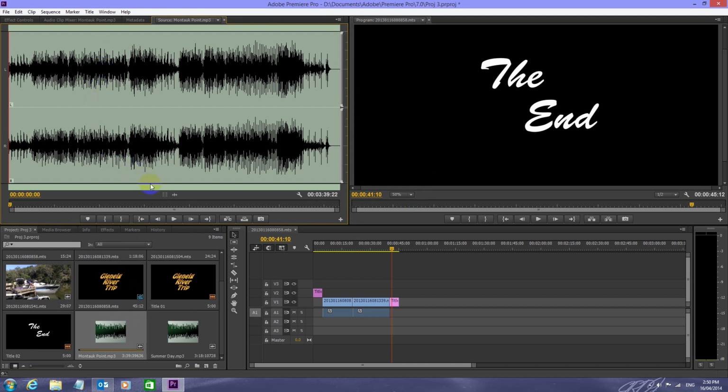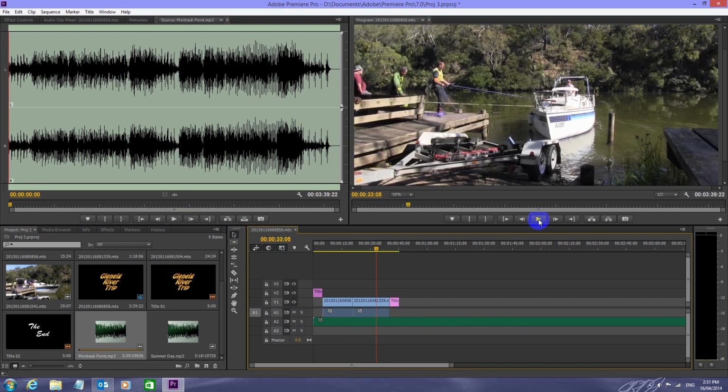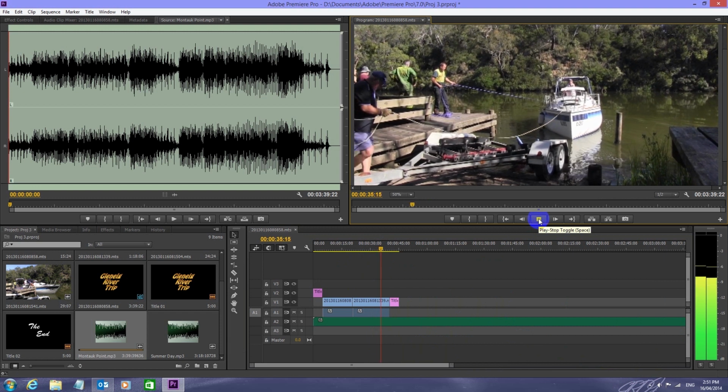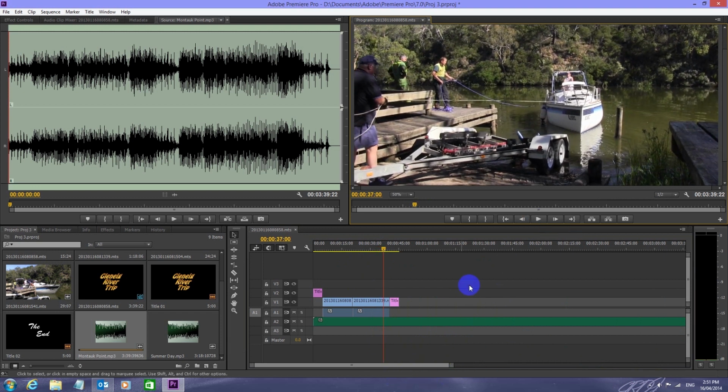Drag your music down to an audio track, and you want to come down underneath the first audio track, which is on the video, A2. So you want to drag down to this particular track here. But you click on this audio wave symbol there. So we'll just click on that and drag. There's our audio file there. As you can hear there's 2 audio tracks we've got now. We've got a music track and we've got the audio that actually came with the video. Click the M here and mute the sound track.